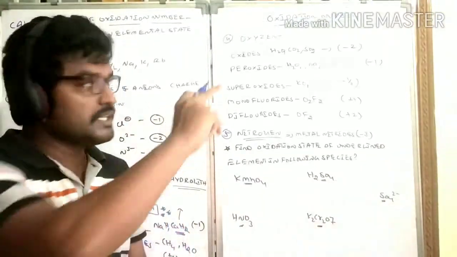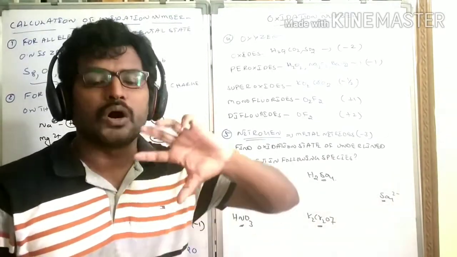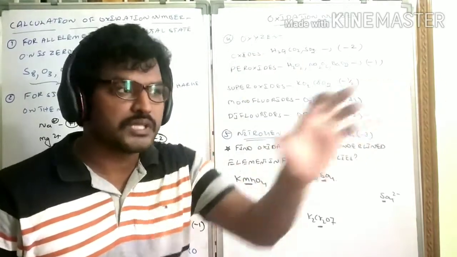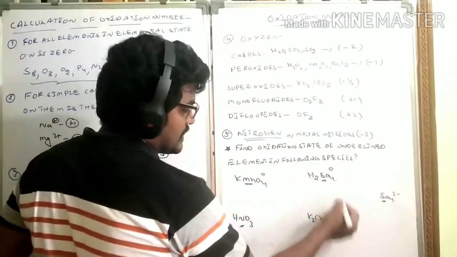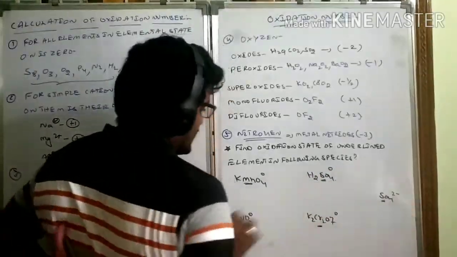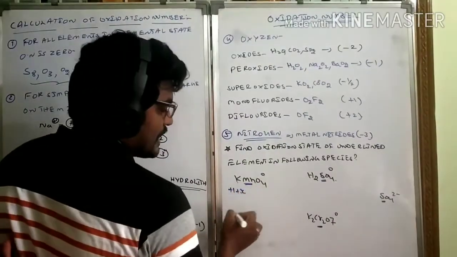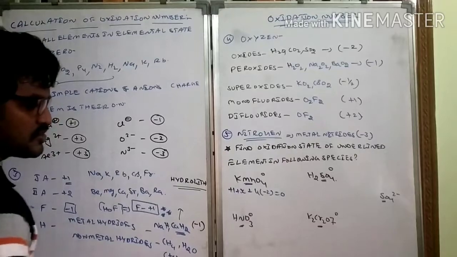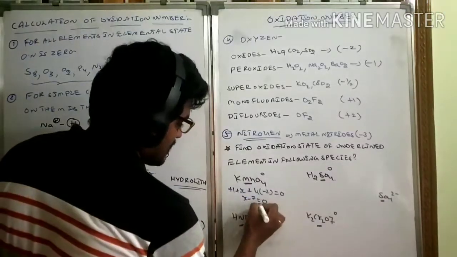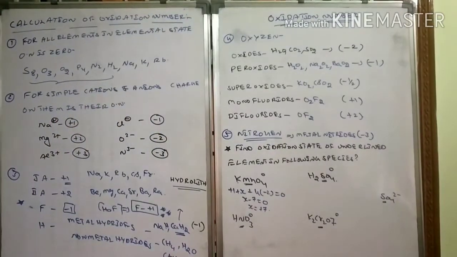We know the one statement at the start of oxidation number. I have told you, the algebraic sum of the oxidation states of all species in a compound is equal to the charge present on them. Here the charge present on them is 0. Nothing is present means there will be 0. But here -2 is there. Let us see. Potassium oxidation state is +1. Manganese you take as x. 4 oxygens are there, oxygen oxidation state is -2, equals to 0. So x minus 7 equals to 0 and x equals +7 will come. Like this we can calculate the oxidation state for KMnO4.